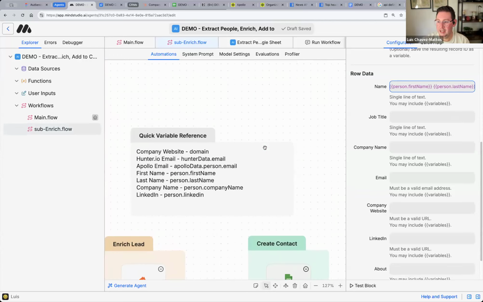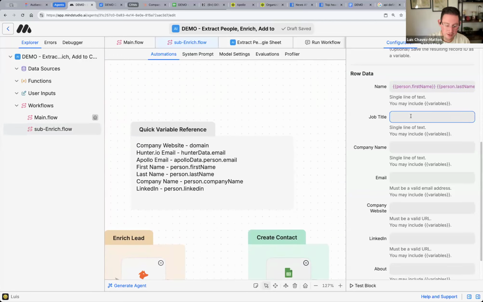We can add in the job title, which is person dot job title. Luckily, I named these in a way that makes sense, because it just represents the thing that we're looking to add. So here I have person dot company name.